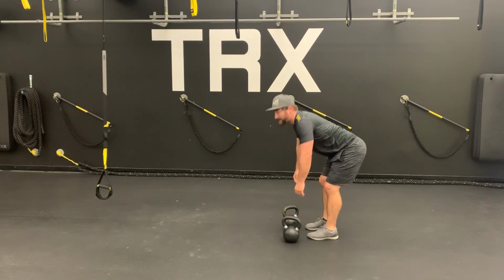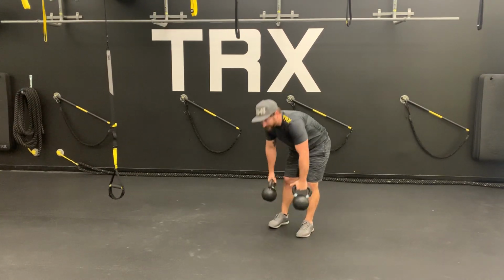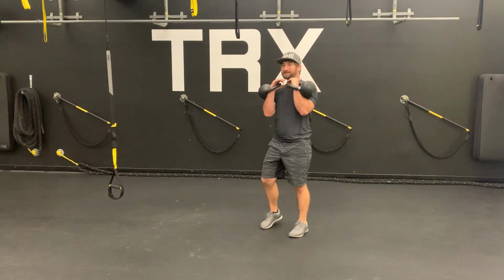All right, quick break. So next up is gonna be a push press. So a push press is different than a shoulder press, because in a push press, we are allowed to use the legs a little bit. So rack up your weights. The movement will be as follows.